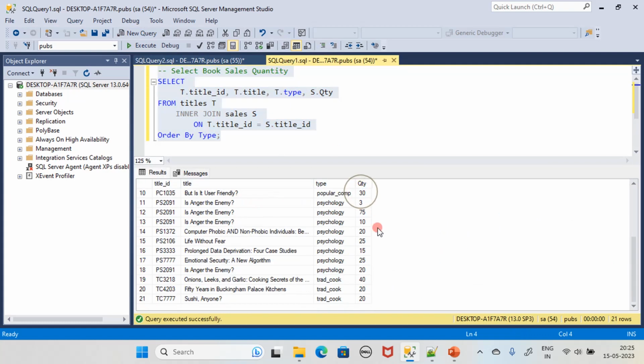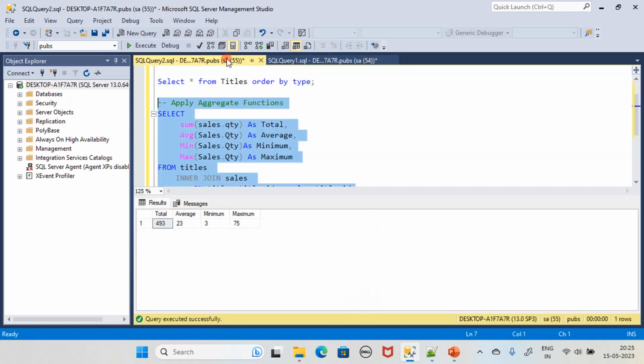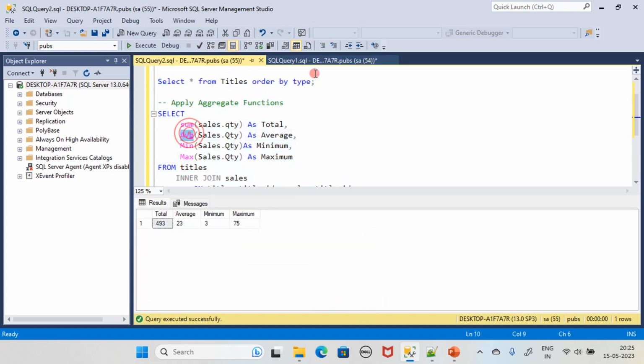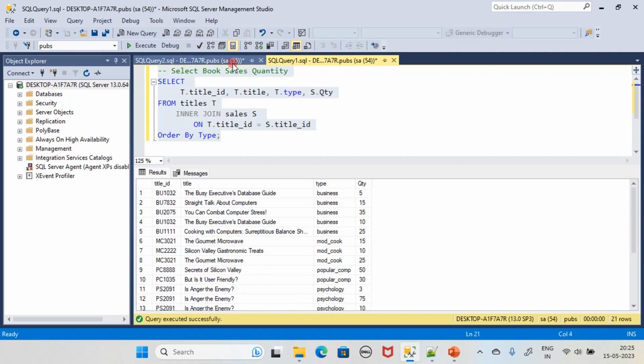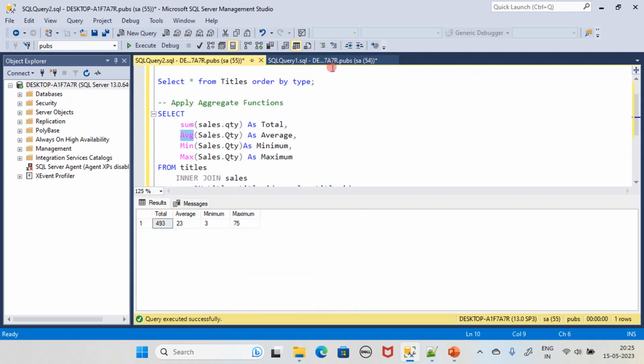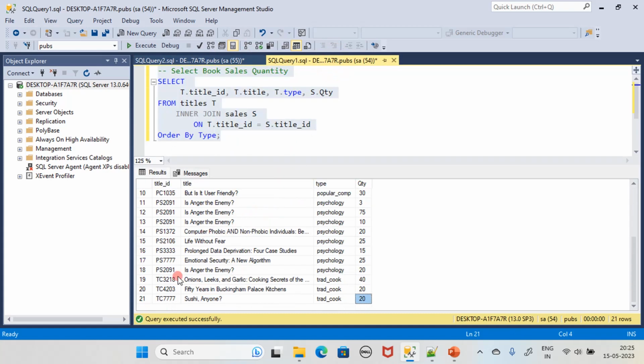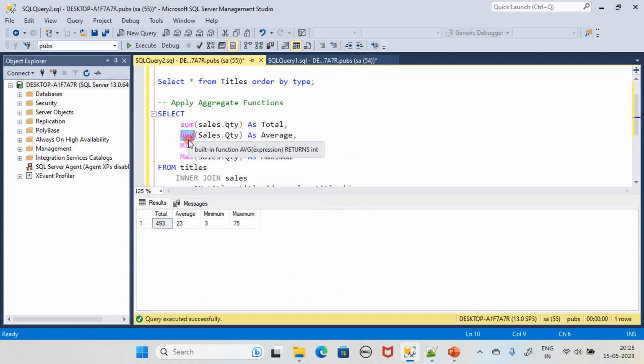So it just summed up whatever is displayed here. Average is summing up all these values, 493 divided by the number of entries, 21. So that is what is called average.